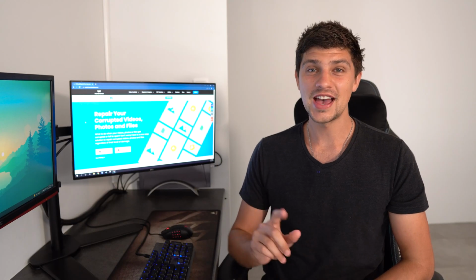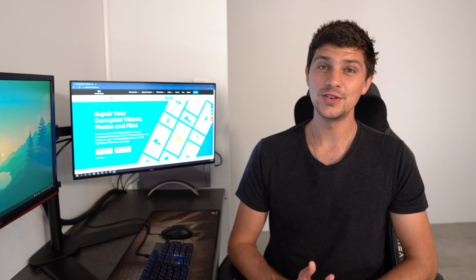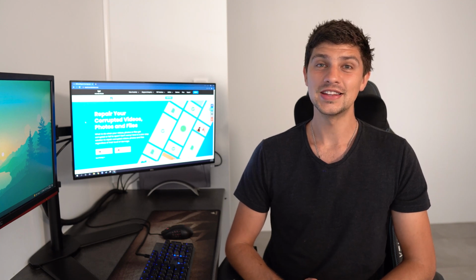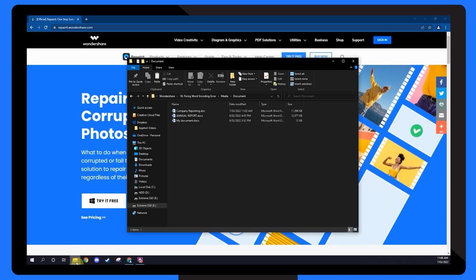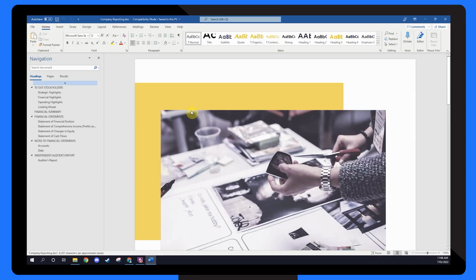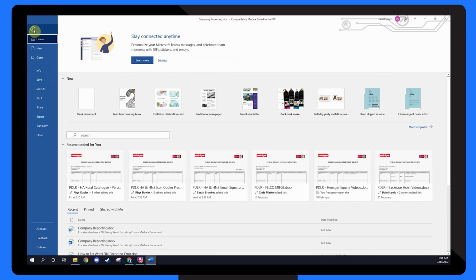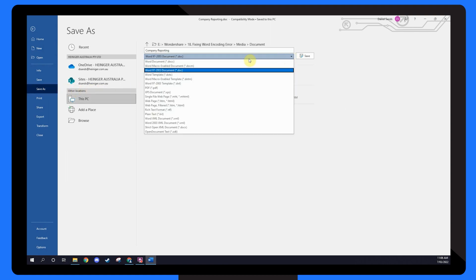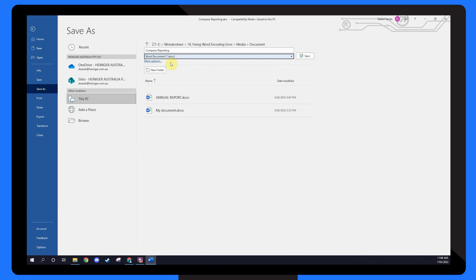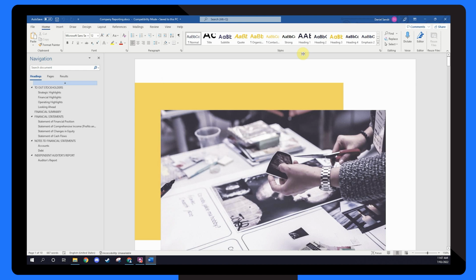The first method that can save you from the Word encoding error is by saving your Word file in docx format. The steps are really simple too, and here's how it works. First, open the Word document that you're having issues with. Tap on the File menu and press Save As. A dialog box will appear where you can set the location of the file and change the name if you want to. Here, you'll also see a Save As Type field. Click on the drop-down icon and select Word document.docx. Click Save and this will save your file in this new format and will hopefully avoid any encoding errors.